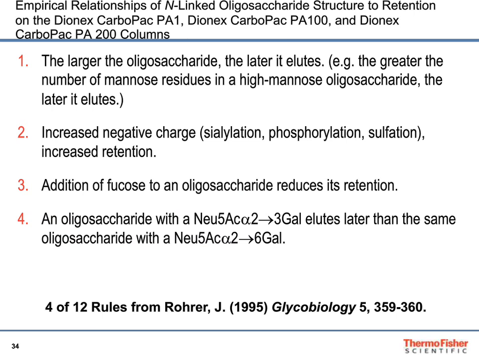We also have a situation, which I showed you before, where an oligosaccharide that has an alpha-2,3 linked sialic acid elutes later than the same oligosaccharide with an alpha-2,6. Remember when I described that Fetuin separation, that's exactly what we saw, and we can rationalize the full separation of Fetuin with that rule and a few other rules. There are actually 8 more. I'm not going to go over those today, but just to give you an idea that separations do make sense, and you can rationalize them, especially with the use of enzymes to help you determine what is there.